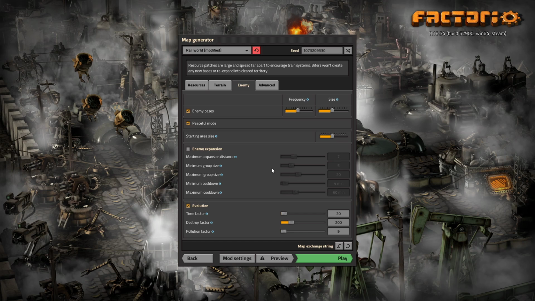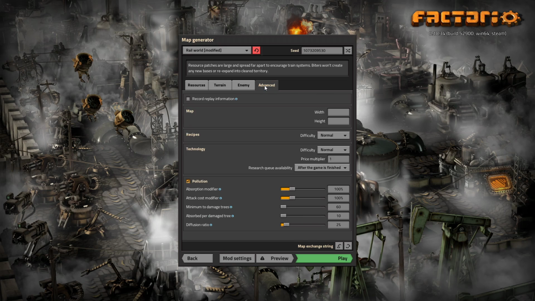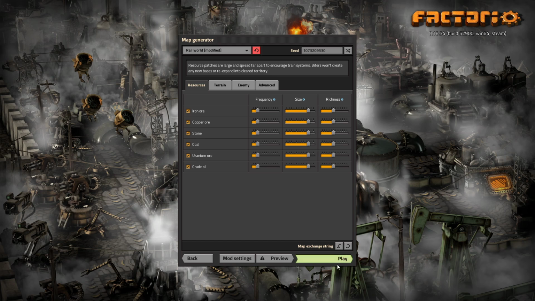I'm going to put on peaceful mode. And in fact, I'm going to turn off enemy bases altogether. Reason being, there are alien monsters. I don't really care for them. It's not really the type that I'm looking for, honestly. Other than that, keep everything the same as it is. Don't have to worry about pollution, basically, because we're not doing alien bases. So that's fine. So I think we just start.